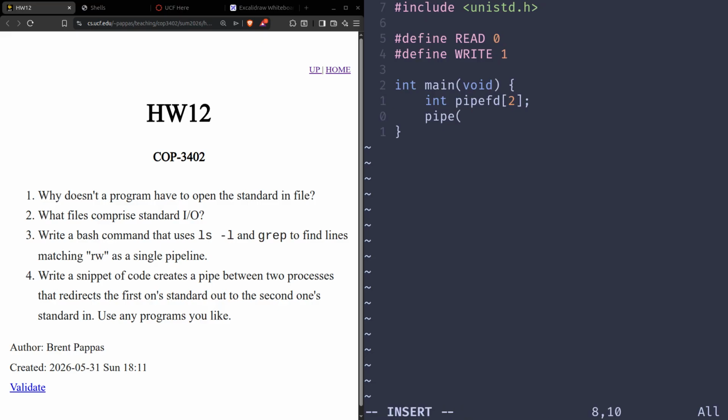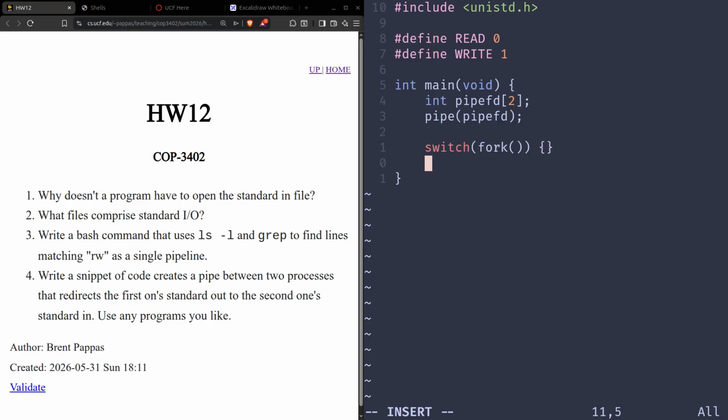So we'll say pipe, and then we'll pass our pipefd here. Now, we've created the pipe, what else should we do? Yes, create processes. What system call do we use to do that? Fork, exactly. So we'll say switch fork.